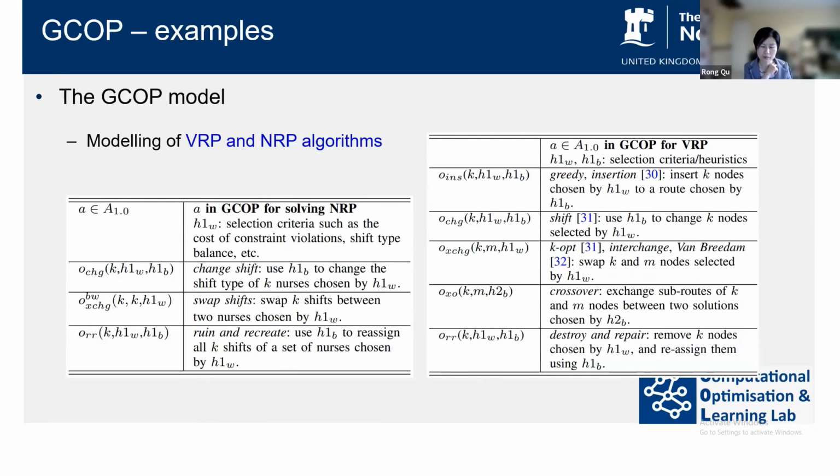These two tables provide the 3 and 5 basic components used to design the algorithms for solving these two very different problems. Quite interesting is that for solving nurse-rostering problems in the literature, researchers used mostly only these 3 basic elementary components in designing their hyperheuristic algorithms. So that's quite an interesting observation. For vehicle routing problems, we need more components compared to nurse-rostering problems.